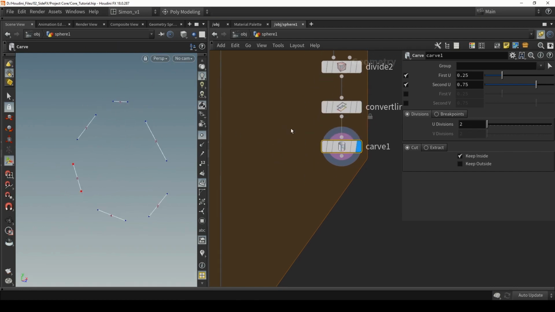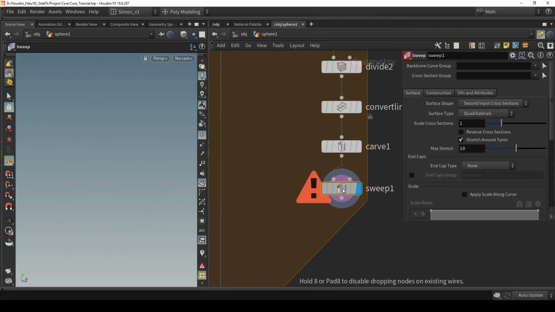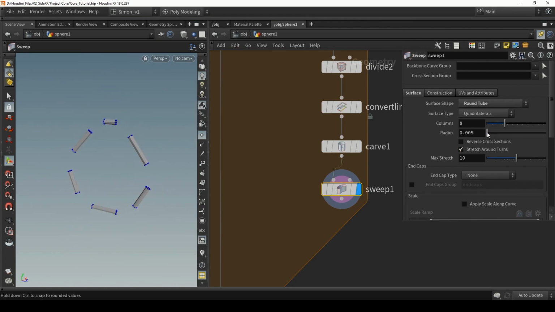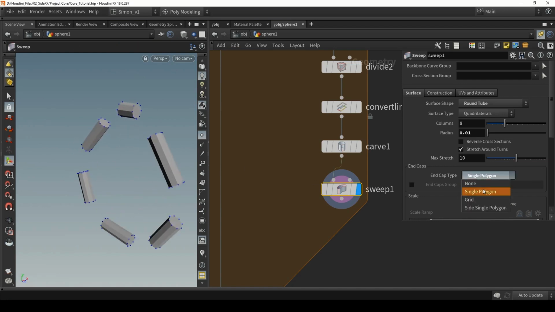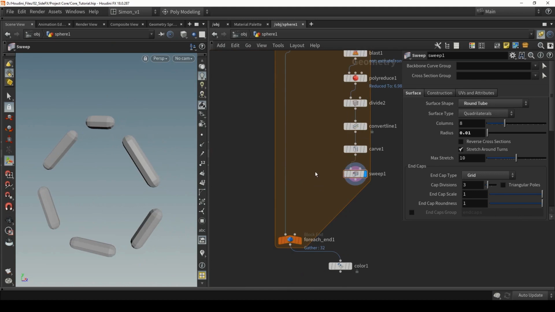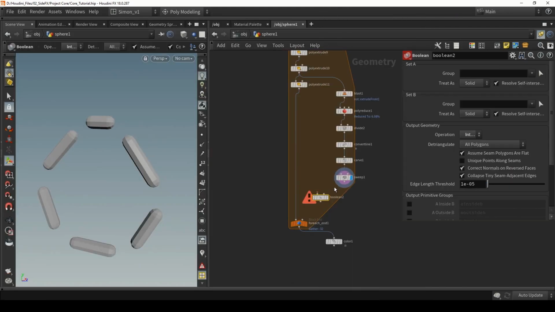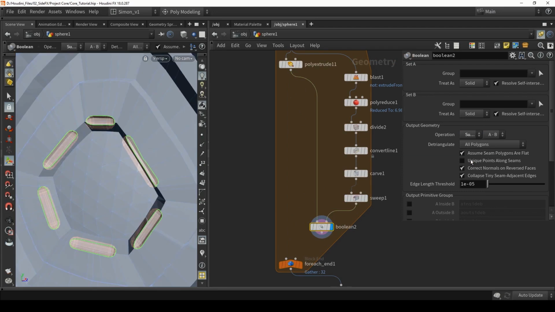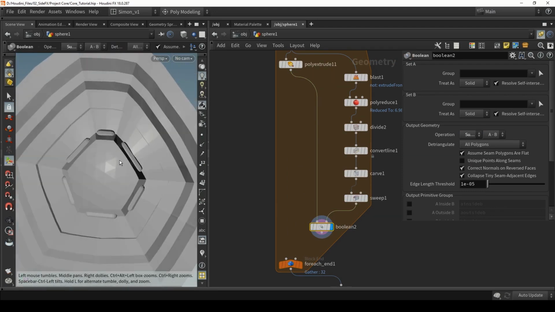So this information I want to use in a boolean. So first of all, I need to give it a shape, and we'll be using the sweep node. And in the sweep nodes, we have a feature now for adding round tubes, and I will be reducing the radius. And I'm also going to close the caps, because if you're going to use this in a boolean, it might be better if this is a closed shape like this. We can also add a grid, and then we have a more roundish ending, which can also be nice. So this can then be booleans. So this input with this one, and let's see what I will give if I subtract it. So now I have boolean in some details here.